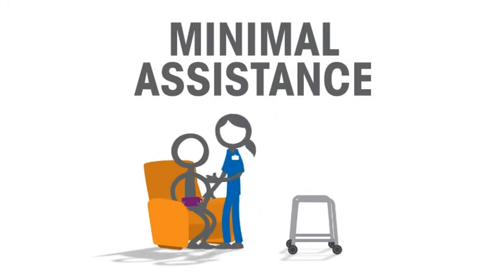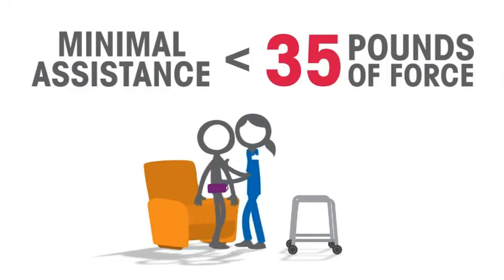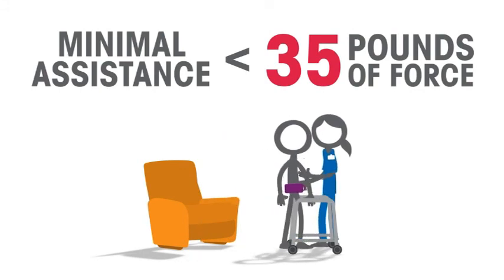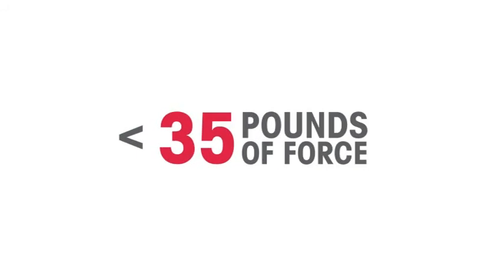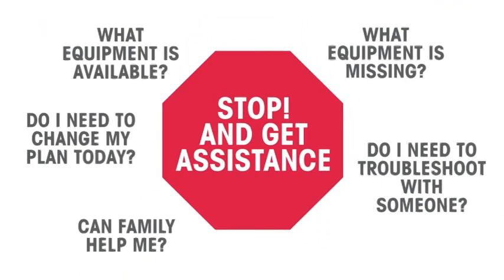Minimal assistance means you are applying less than 35 pounds of lifting force to complete the desired task. It's helpful to remember that 35 pounds is the average weight of a human leg. If less than 35 pounds of force is required, then you may proceed with caution. If assisting a client requires more than 35 pounds of lifting force, you should stop and get assistance.